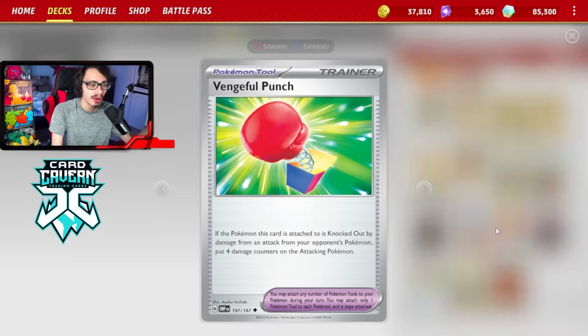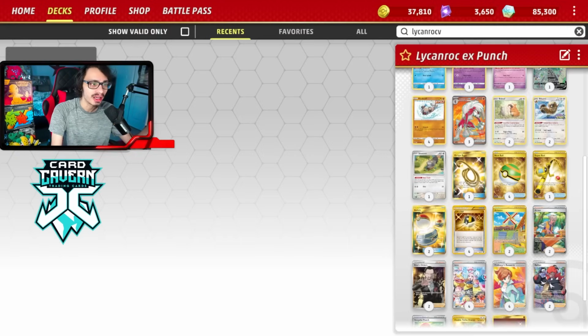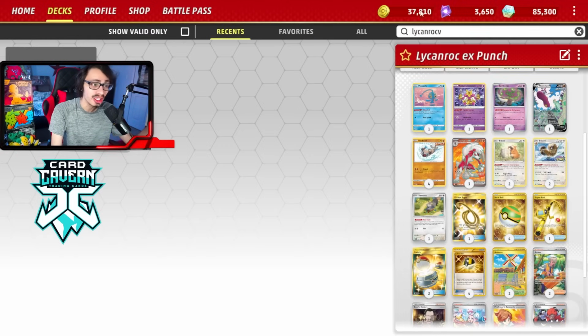And yeah, Vengeful Punch obviously is very cool within this deck alongside Lycanroc's main attack, Scary Fangs. And you got yourself a pretty funny deck. And of course, you really do not want to attack Lycanroc EX anymore in the format.